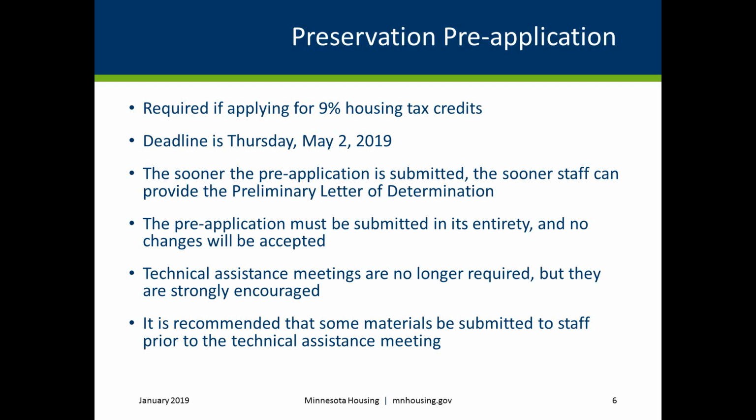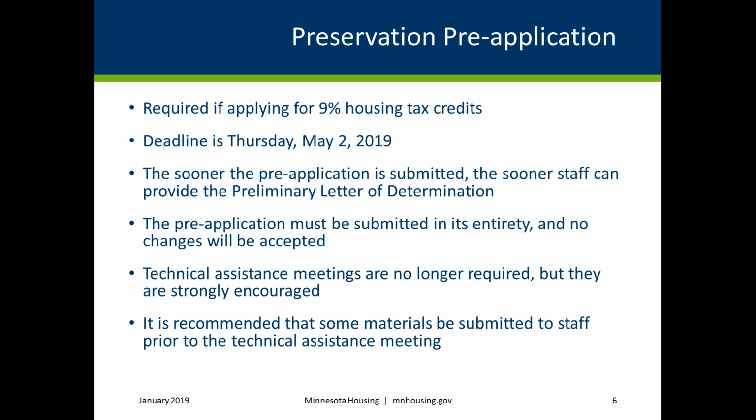To assist Minnesota Housing staff in providing more project-specific feedback, it is recommended that some materials be provided to staff in advance of a technical assistance meeting, such as the project workbook or risk of loss spreadsheets. The preservation page on Minnesota Housing's website contains staff contact information needed to request a technical assistance meeting.